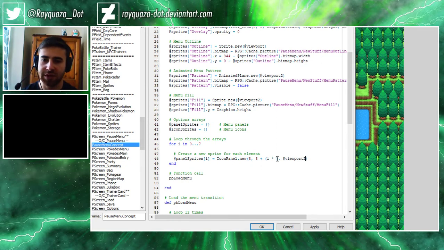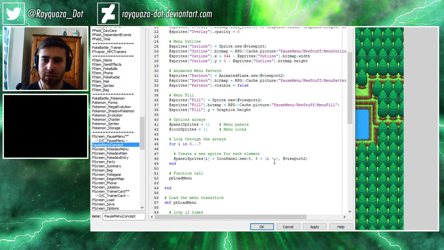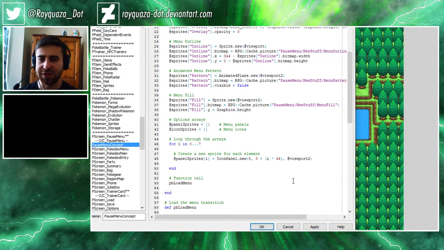So what are we going to want to times this by? This is 88 pixels high, so that means each panel is 44. So if we do I times 44, then that should be fine. And then we do the same for icon sprites.